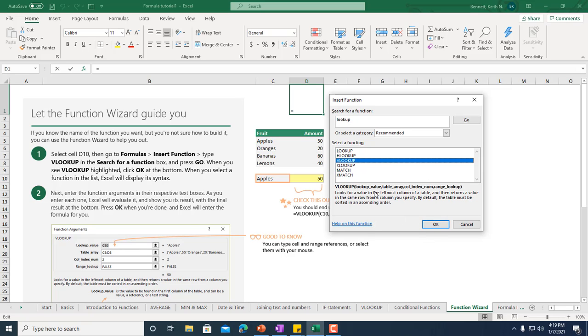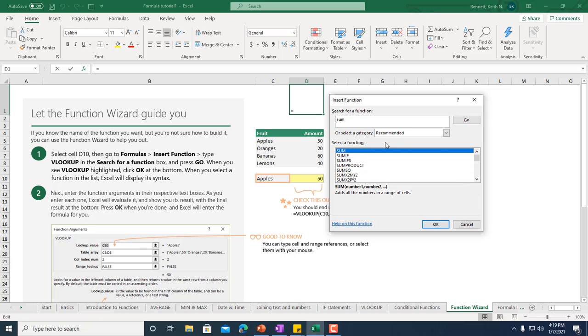So maybe you knew it was a lookup, but you didn't know exactly which one. And you would at least get a description down here that would help. And again, very similar. What if it was a variation of the sum function? I can type in sum, and we're going to get SUMIF and SUMIFS. And then we're going to get some others that will not be on the exams. Now, by the way, don't forget that the functions mentioned in the page of objectives, when you look at those objectives on the exam, are the only ones that are going to be covered.